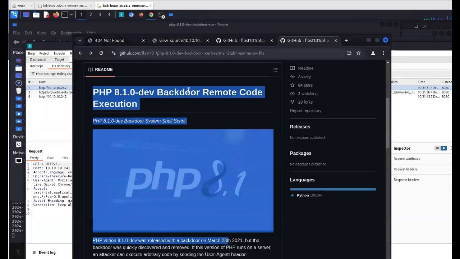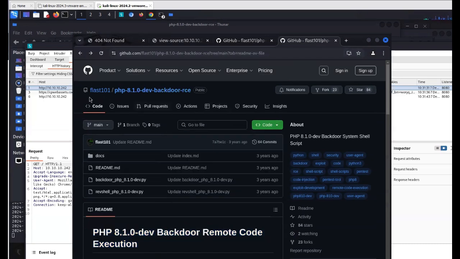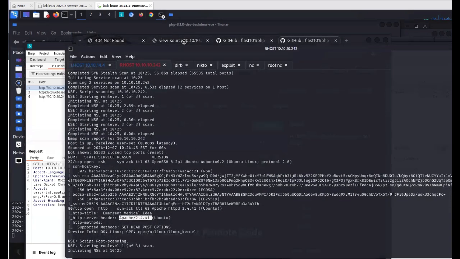So we'll go ahead and come here and copy and clone that. You can go to this page, or you can just Google it and look for flatus 101, and then you'll find that.